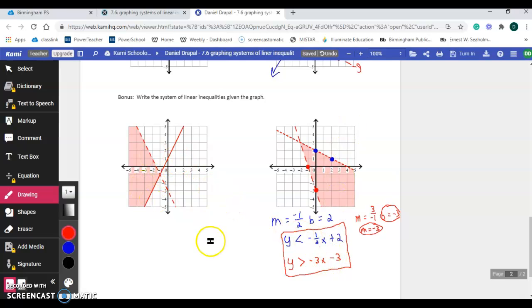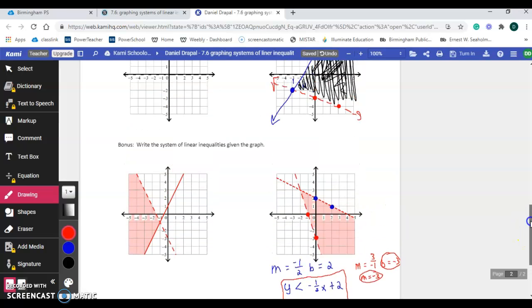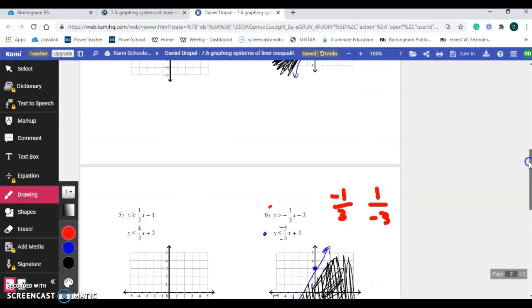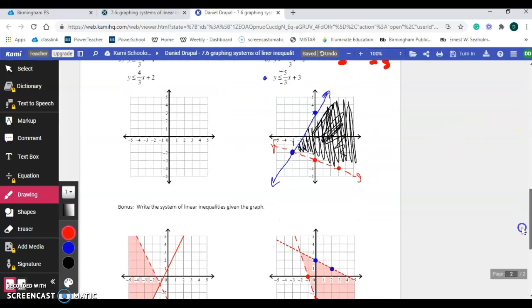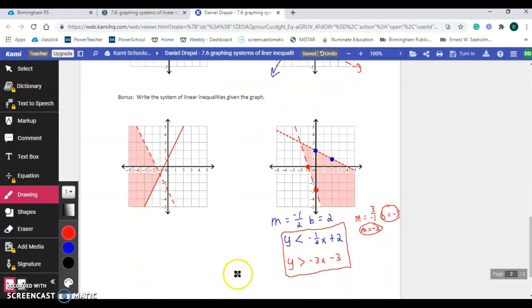So you can give this one a shot. You don't have to, but the other ones, try to emulate those and use those as examples to do those extra 3 problems. Yep, and if you can do this one, great, more power to you. At least give it a shot if you can.